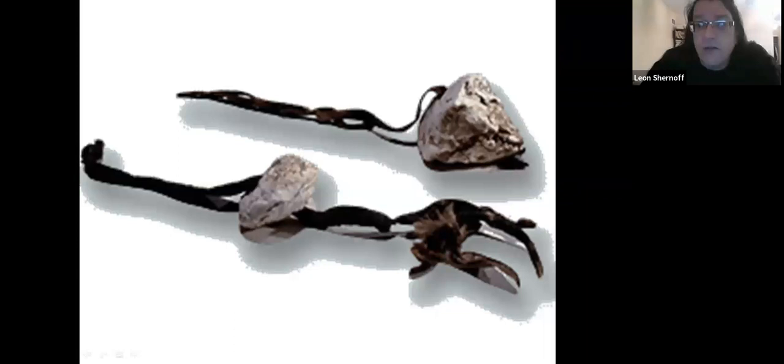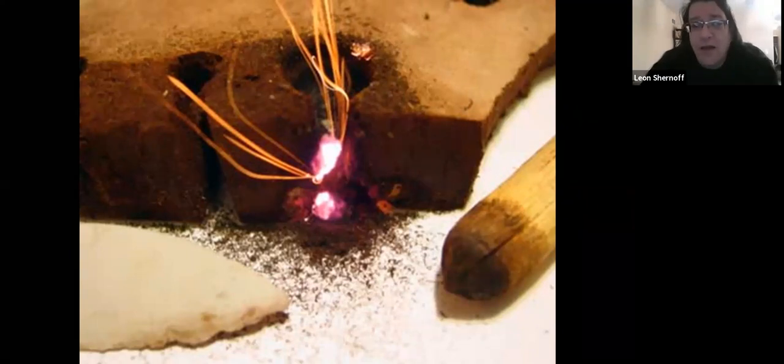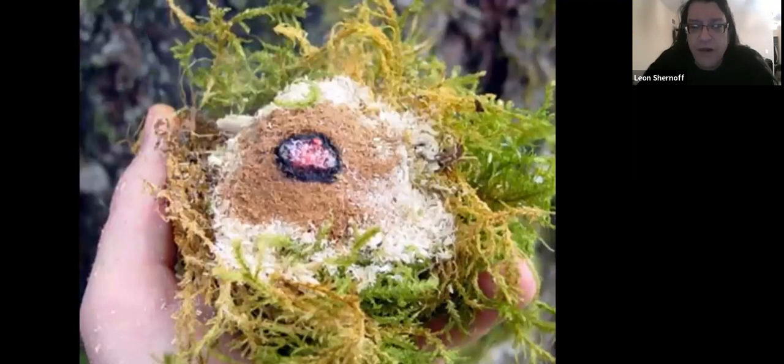Oh, here's a picture of starting a fire. So you drill down into the polypore and you throw a spark down there with flint and steel or something like that, and you end up with this chamber with your spark burning at the bottom of it. Meanwhile you've created a lot of this finely ground material that burns quite readily. And like I was saying, the pores on either side form chimneys that let the air reach your fire.